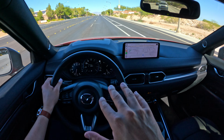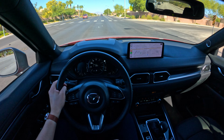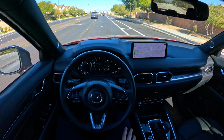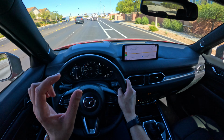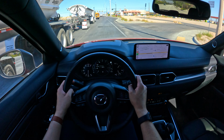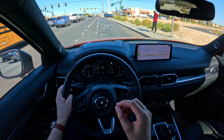The way it drives, so sporty, the way it looks, so aggressive. This is a great vehicle, but because of the CX-5, I definitely find myself falling into that demographic a little bit more neatly. You can even see with the buttons on the steering wheel or the HVAC controls that the fonts they use, the icons, they're slightly different. And, whoo, those brakes. And the CX-50's feels a little bit more modern.